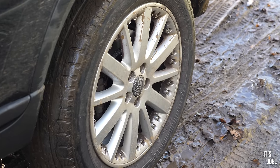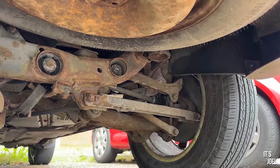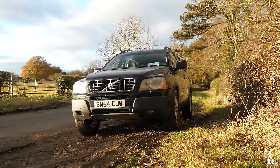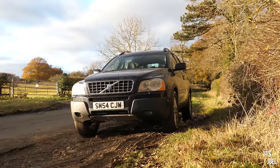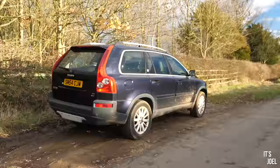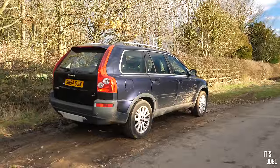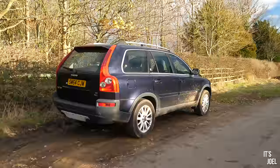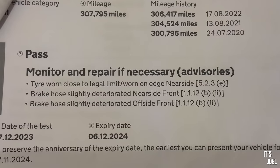I'm quite glad they told me that rather than doing it and landing me with a bill of £2,500. The rear brakes cost £839, and with the MOT test and diagnostics fee it came to a total of £1,223.11. All in all I'm very happy — we have a pass on our MOT certificate for my £800 Copart XC90. And I'm even happier that the work I did in this series contributed to getting it through. Had I not done any of that, it probably would have cost me nearly £3,000.